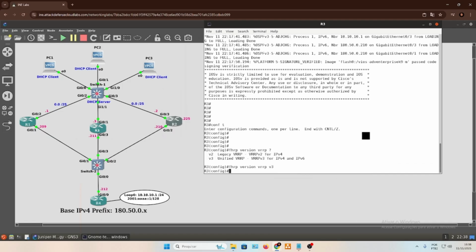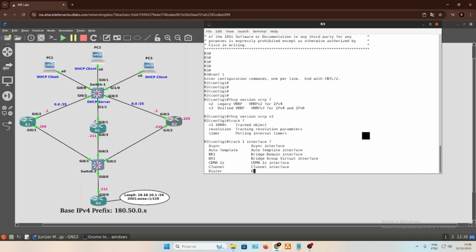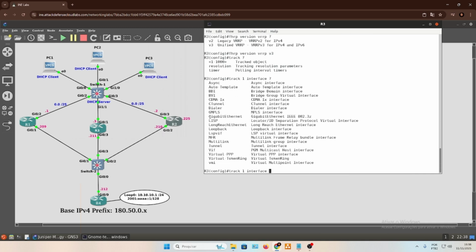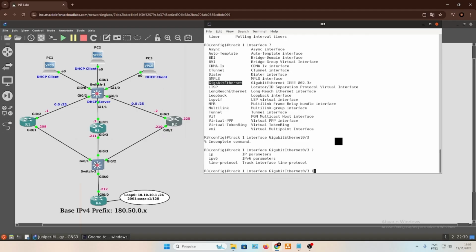And then we can say track 1 interface GigabitEthernet 0/3, and then here we'll also have line protocol.